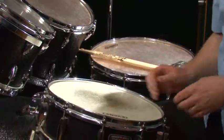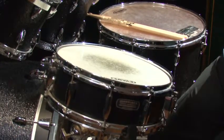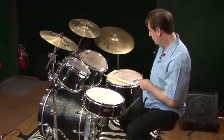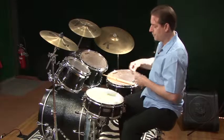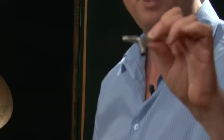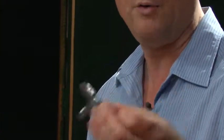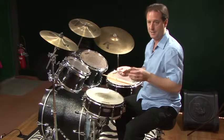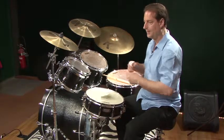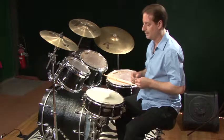So we're going to start off with taking the old head off. I reach into my pocket and pull out a drum key. The drum key probably came with your set, and most of them look very similar to this, although there's some pretty fancy ones out there now. I always keep one in my pocket with my keys. Doesn't take up a lot of room, and as a working, gigging, practicing, jamming drummer, you're always going to need a drum key at some point.